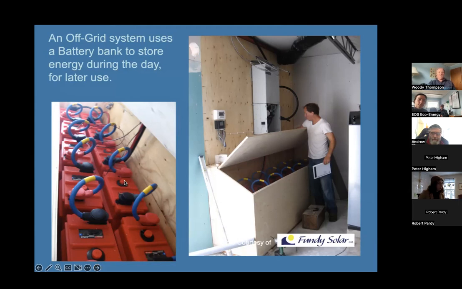Lead acid batteries have caps and they off-gas hydrogen and oxygen. Hydrogen and oxygen are the atomic components of water, so they lose water over time. So you have to periodically add distilled water to the batteries.